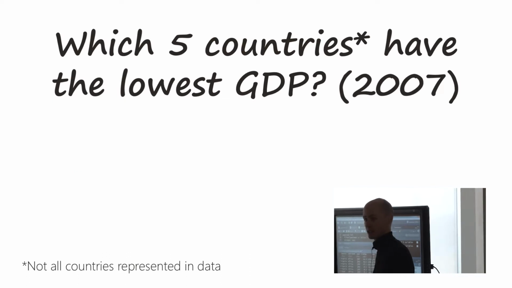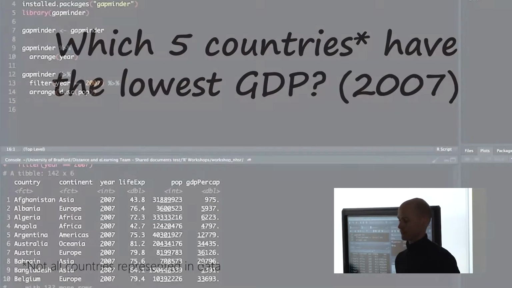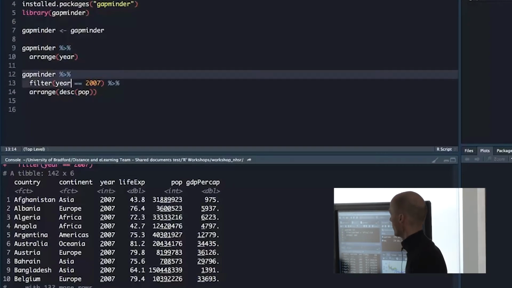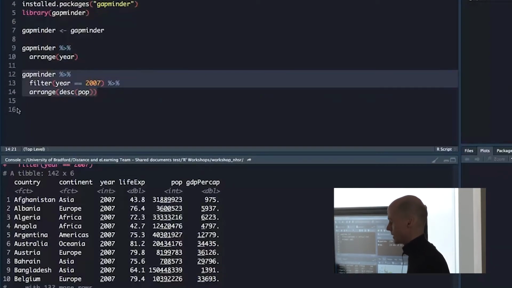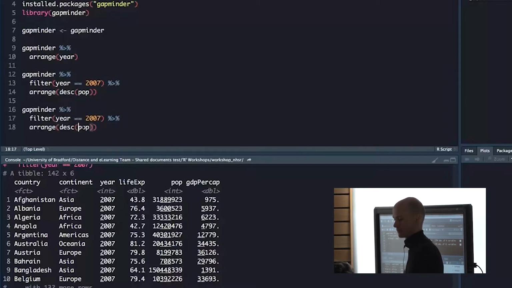Question 3, which 5 countries have the lowest GDP? Have a go answering that question with what we've learnt so far. I feel you won't be able to answer that with what we've learnt.